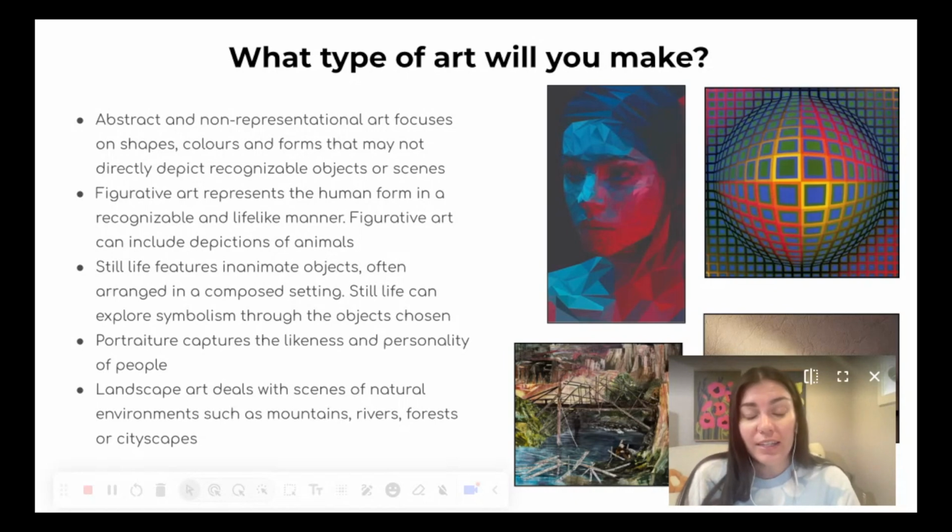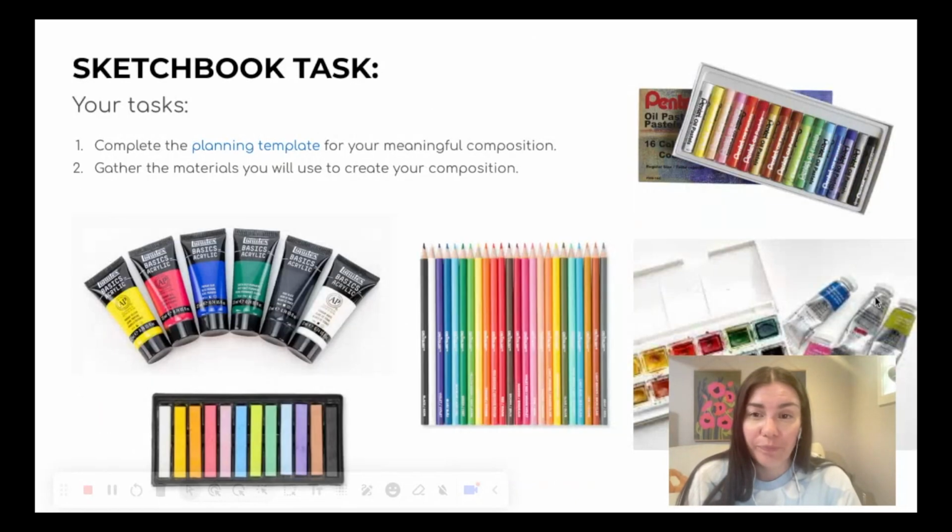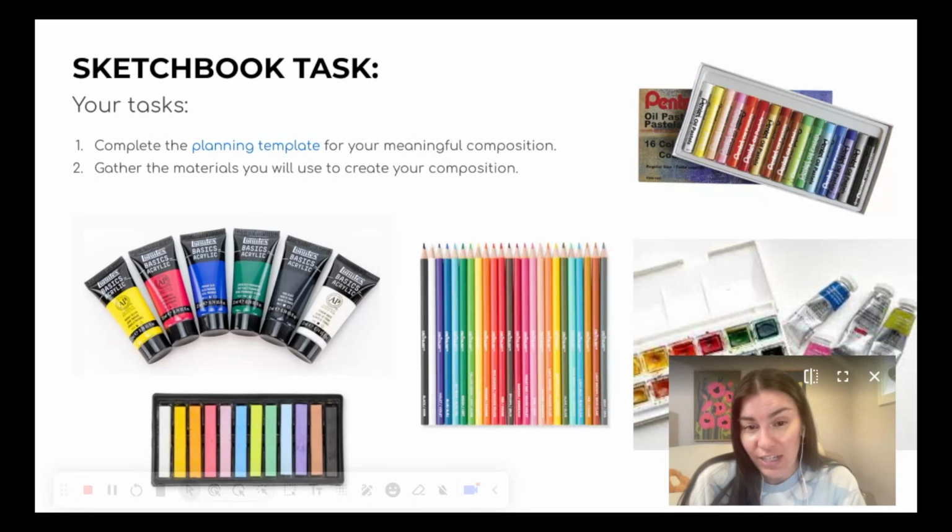So first you need to consider the what, right? And then you need to consider the media. So we need to use color for this project. It is an essential part of the learning outcomes for it. But there's some flexibility in what media you might choose. So make sure that you're planning based on materials that you can get access to, and complete the planning template as well for your composition.